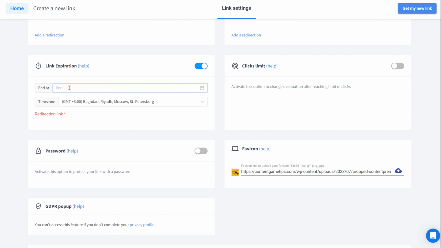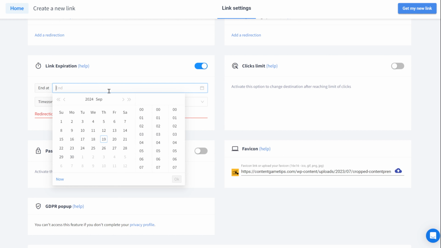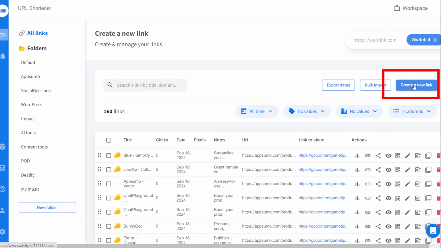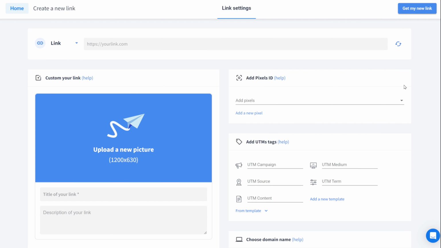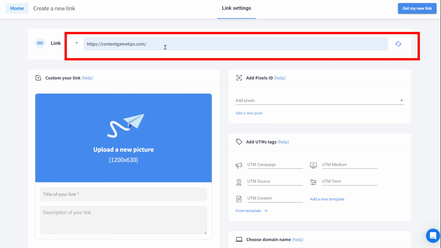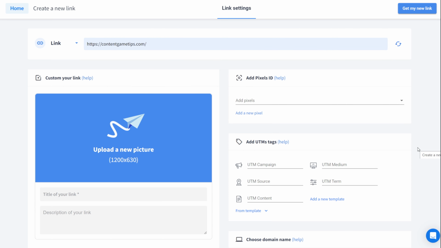Before we dive into the automation, let's get to know Switchy a bit so you understand why and what we're setting up. On the main page, you'll see all your links. If you're just starting out, you won't see anything yet. To create a link, click Create Link. On the next page, you'll find the line where you add the affiliate link. There are other features too, but we're focusing on creating custom affiliate links.